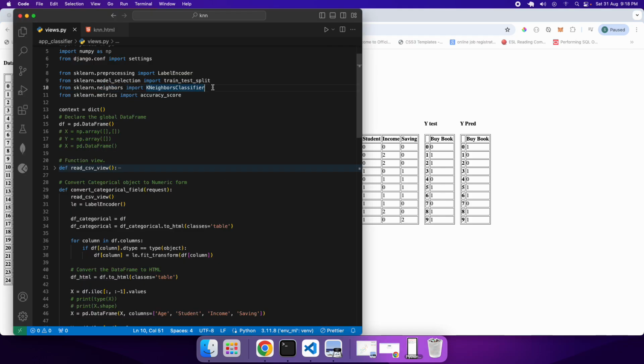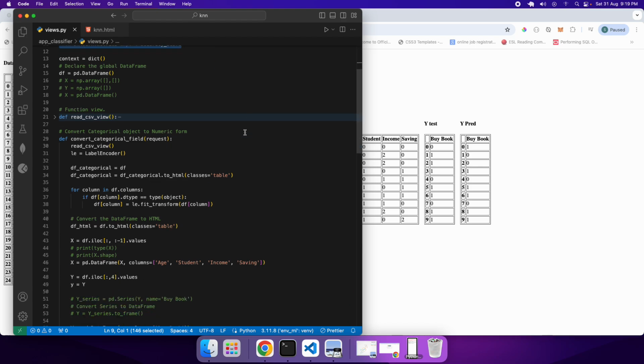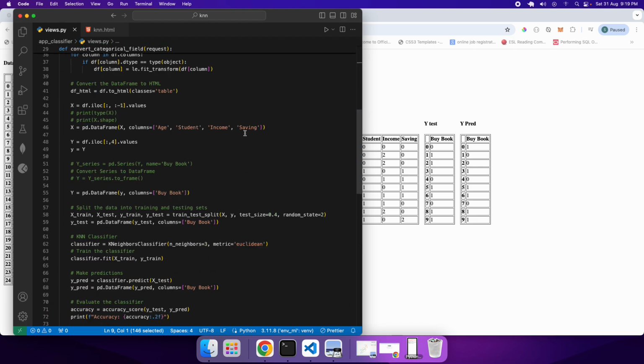So here I have imported the KNeighborsClassifier from the package sklearn.neighbors, and I also want to figure out how accurate my model is. For that reason I have imported the package sklearn.metrics, and on top of that you have to import train_test_split, because you have to split your data set. So these three are the important packages you need to incorporate. Let me bring you down over here.